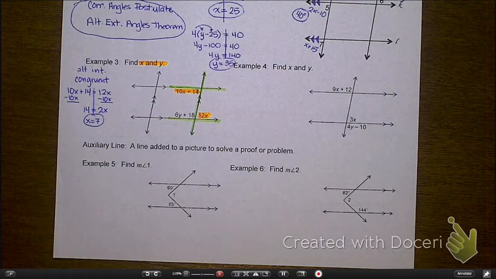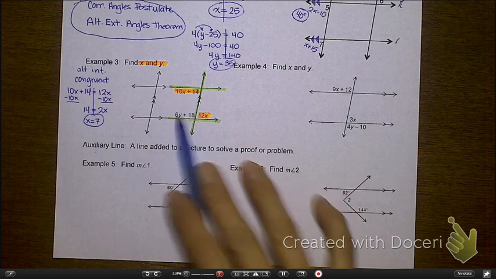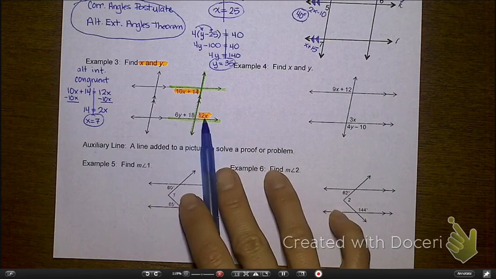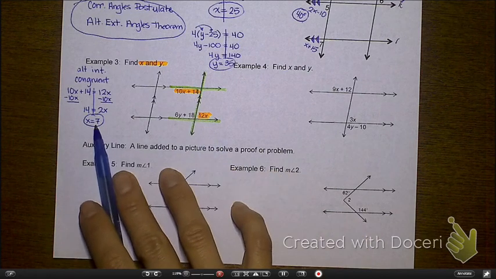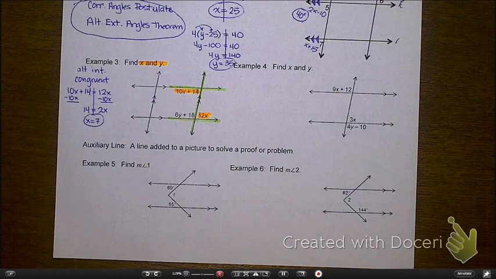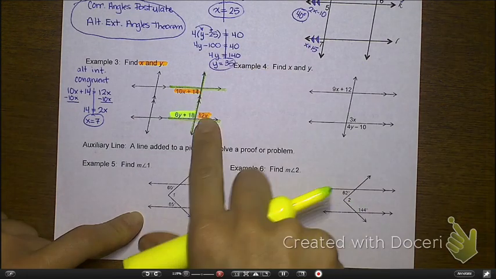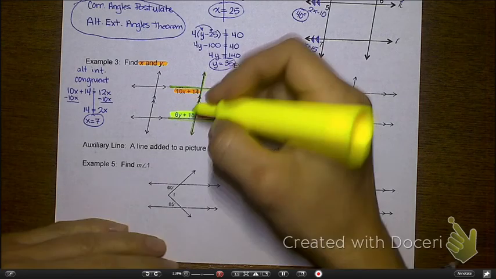Okay, now, how am I going to go about solving for y? Well, remember, if I set up an equation like with these two or with these two, I can't solve for y if I have x in the equation. So I need to replace the x with what? 7. Now, which angles do you want to use? Because we're going to for sure use this one. Do you want to use 12x or do you want to use 10x plus 14? 12x. Okay, so we're going to use this one.